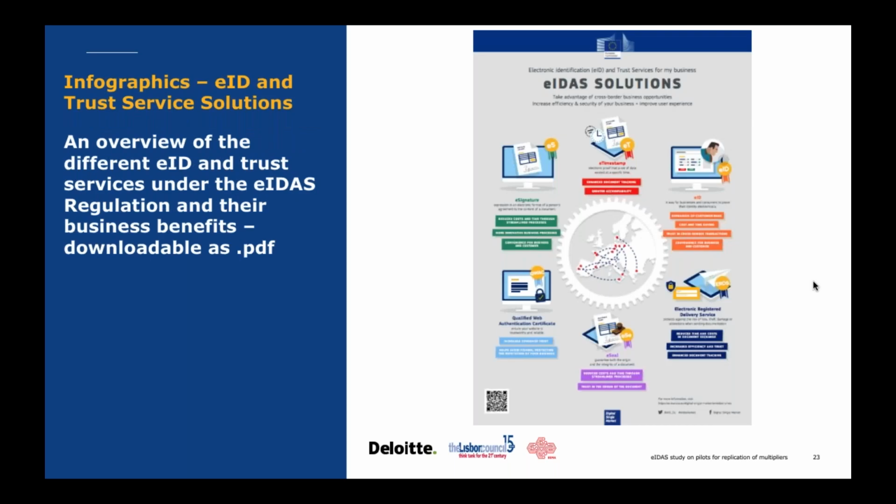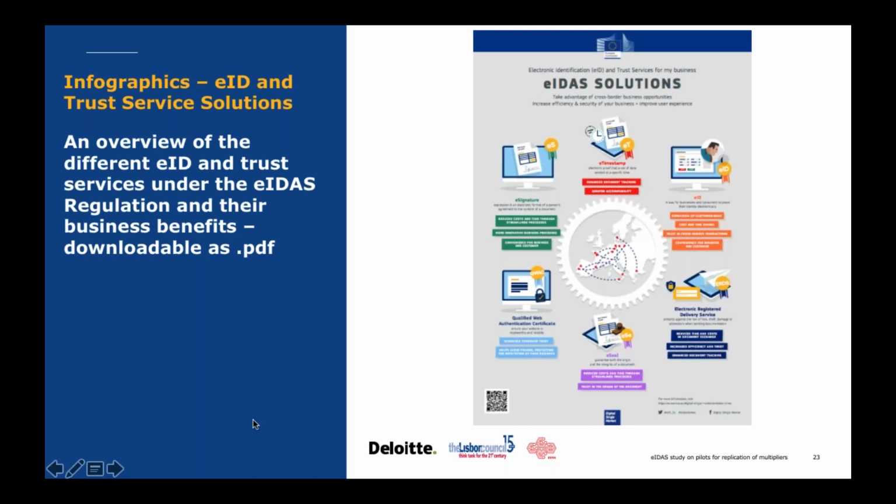The study teams also developed a number of different infographics where we highlight both the overview of the different eIDAS solutions available and then sector-specific applications, using a kind of user story of where in the business process each solution could be involved. The first infographic that you have on your screen at the moment provides this overview of the different solutions. So for example, we have e-signature, qualified web authentication certificate, e-seal, etc. It provides you with a brief introduction or explanation of each solution, and then below in the different colored boxes, the different benefits that they can provide to the private sector.